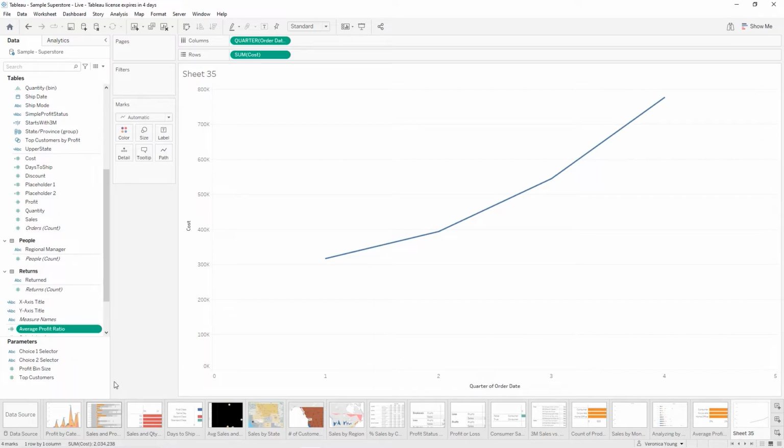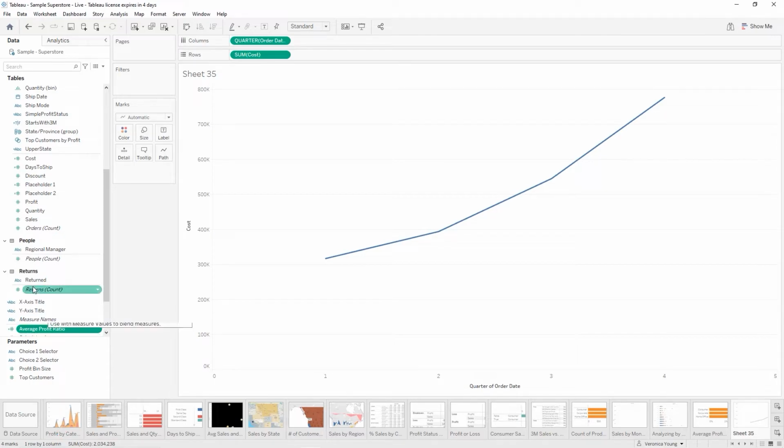So I want to point out some interesting information down in your status bar on the left side of your status bar, where it's showing you the information from your visualization, which is pretty cool at a glance information. So all the way down there, it's letting you know there's 4 marks. We have 4 quarters. So there's 4 marks on your line chart, 1 row by 1 column, and it gives you the sum of the cost as over $2 million. So good information at a glance.